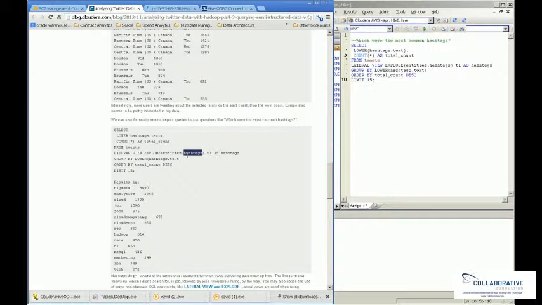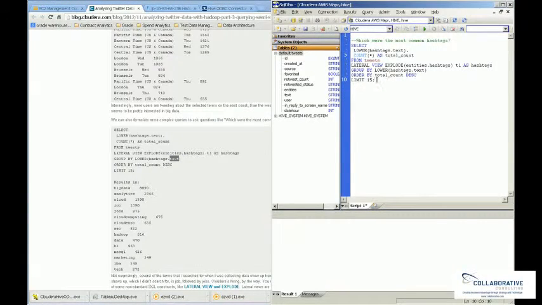Okay, and it's going to do a lateral view explode, which basically says take all of these hashtags, which are basically a multi-valued set, and make those multiple values in a single row into rows themselves, so you can get all the hashtag count for the tweets that we've captured. Okay, so I'm going to run this now. It's going to limit it by 15, so the top 15 essentially.